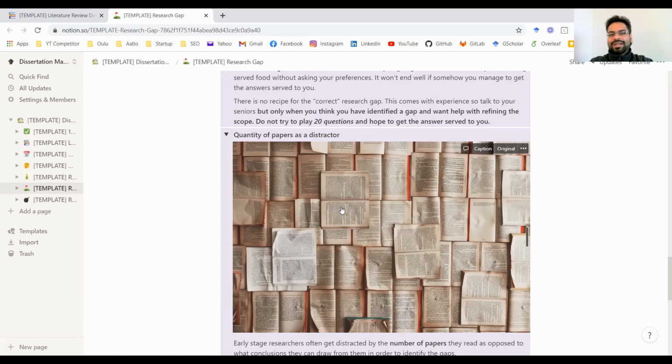The problem is if you've read 100 papers, but you still have no idea how to summarize the concept and identify the research gaps from the papers you've read, all the literature that you've read so far is just superficial. You have read each paper standalone. You have a very high level understanding of what that paper was doing, but it doesn't help you identify research gaps and how you are going to fill them. You're still missing a big piece of the literature review, right?